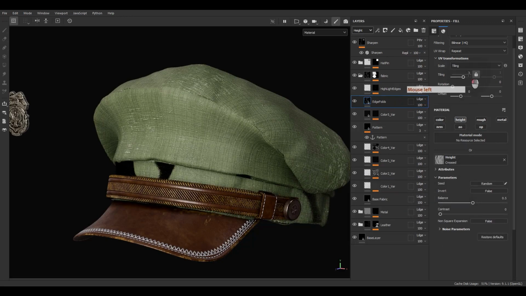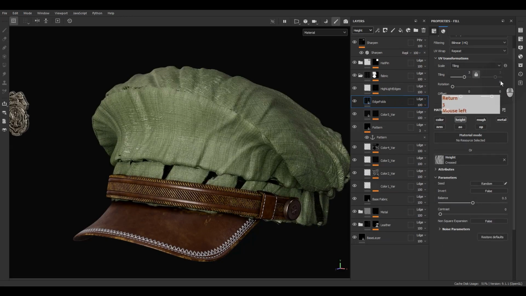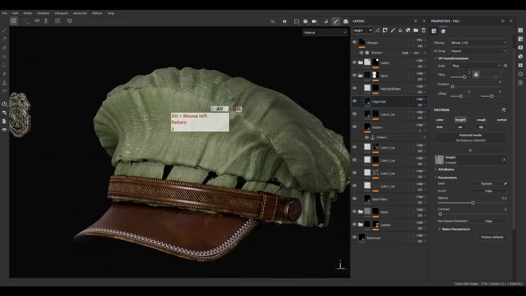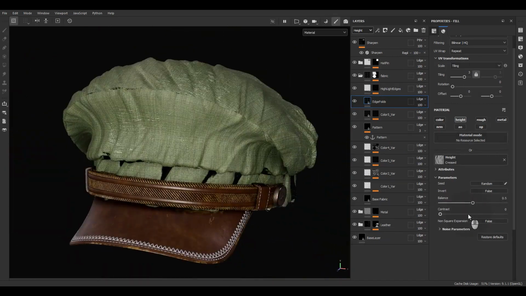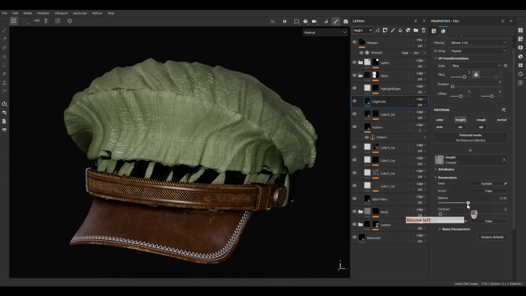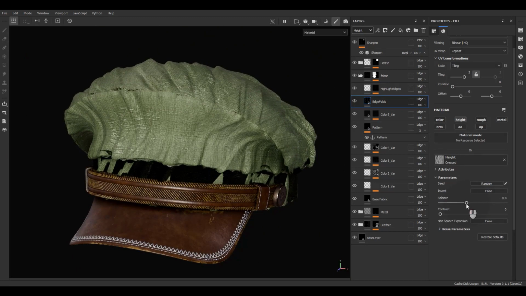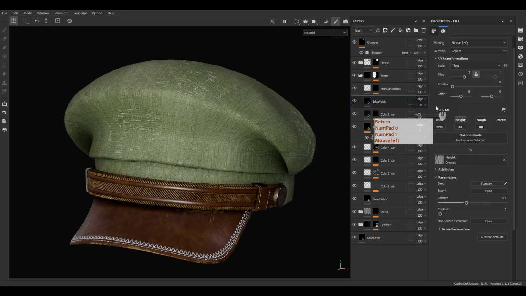And here, let's use creased. I'm going to increase the tiling. Okay, and decrease the balance to 0.4. And in the height channel, I'm going to decrease the amount of the opacity to something like 10 or maybe 50.